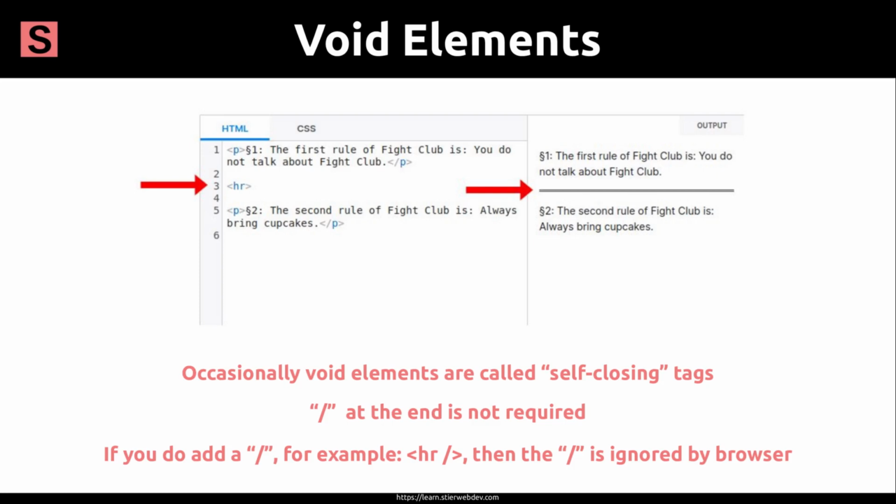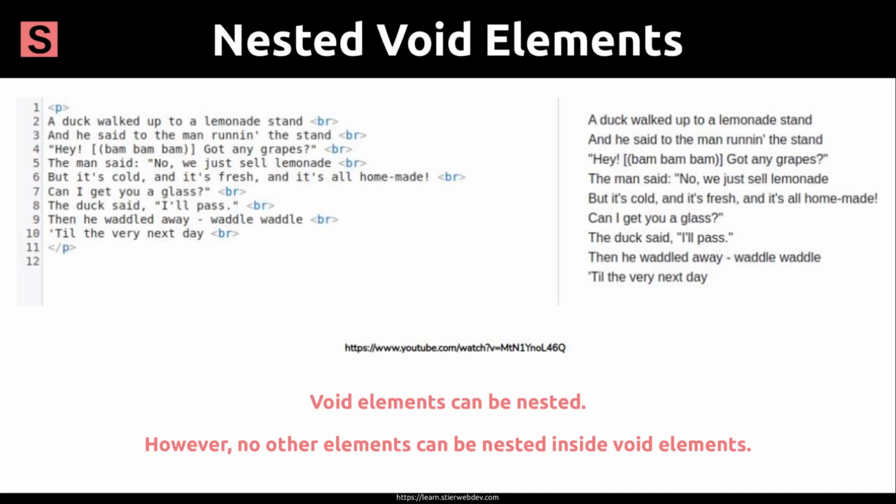Even though you might see that term online, the real name for them, according to the formal HTML specification, is void element. If you see someone put a slash at the end of their void element, like the HR example at the bottom of this slide, that's fine. It doesn't hurt anything, but it's not technically correct, and the browser just ignores the slash at the end. And before you ask, yes, void elements can be nested inside regular elements. Just remember that nothing can be nested inside of a void element.